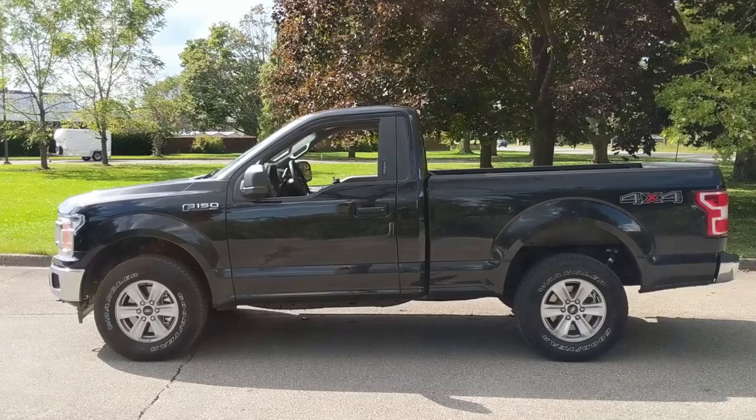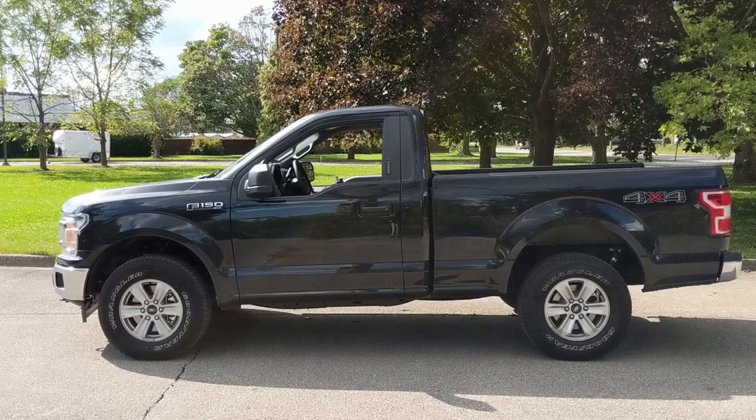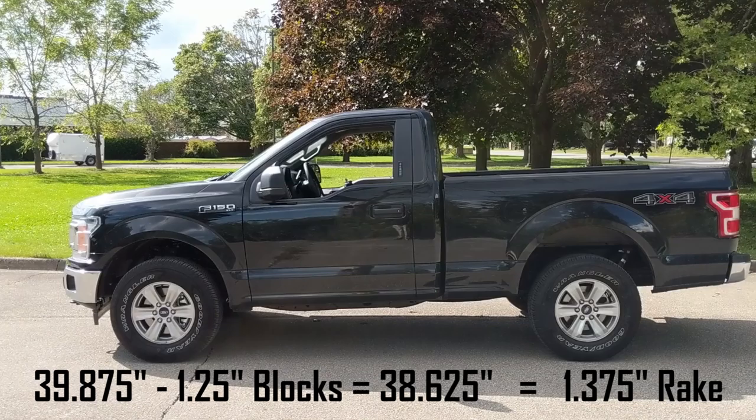I think what I'm going to do now is measure the front again and measure the rear again with about 80 liters of fuel in the tank, so I can get a better idea of how low it will sit with another inch out of the rear end. I think it'll look absolutely perfect once the 22 inch wheels get on here — I think it'll really give an aggressive look to this truck. So that's it for today's video, guys. I just wanted to do a basic overview of the truck as it was stock before I start doing some of these modifications to it.